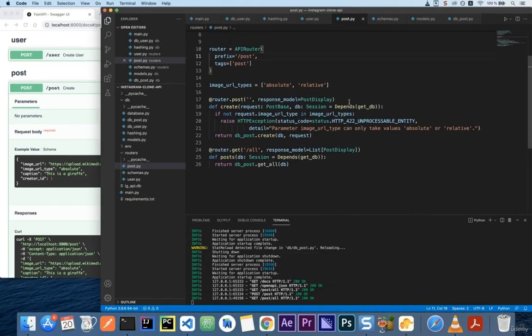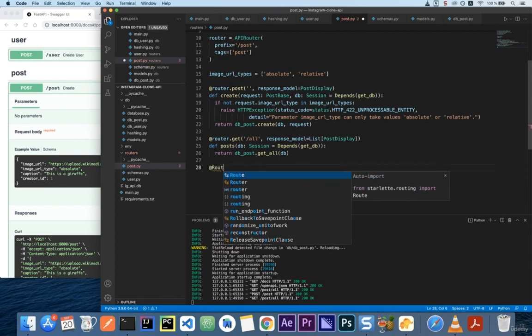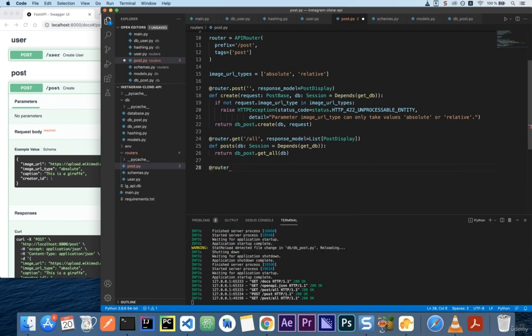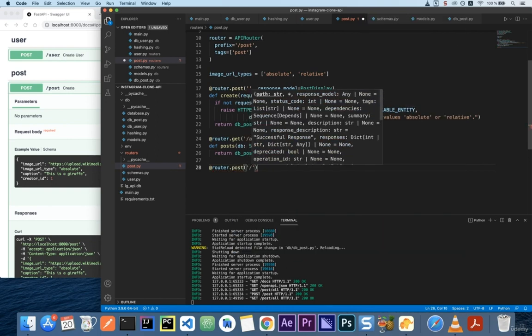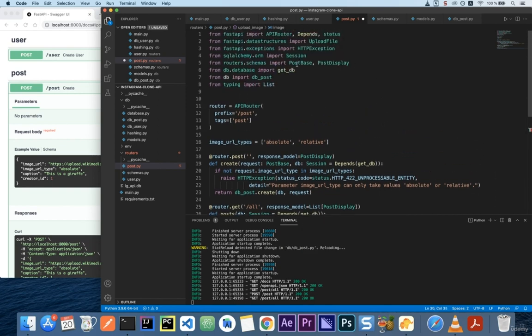We're going to do that in our post method, post file. We're going to have at router dot post, and we're going to have an endpoint /image. Okay, let's define a method upload image where we have an image as parameter that is of type upload file. Okay, let's check the upload file import here. I think either from data structures or we can even import it from here. That should be fine.